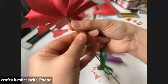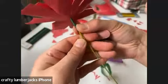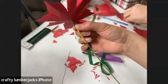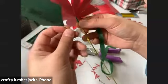Yeah, I think you're always supposed to stretch it first, someone said. Great. I'm so happy I did that. Now I'm going to take one of our green leaves, and I'm going to add it into the mix.